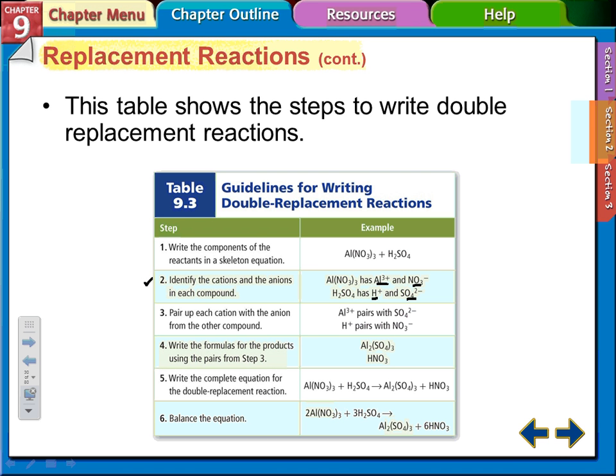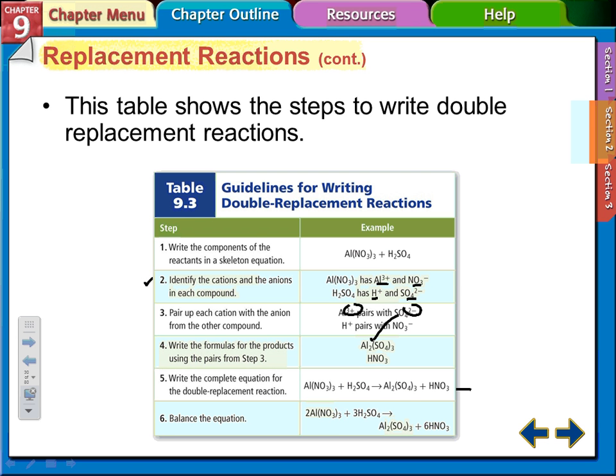The 2 goes down here on aluminum, and the 3 becomes the subscript for the sulfate. They're balanced out, right? +6, -6. And the same thing, the NO3 and the H are just 1 to 1. So you put that together, and this unbalanced equation over here on part 5 has aluminum nitrate and sulfuric acid reacting to form aluminum sulfate and hydrogen nitrate, or nitric acid, on that part of it.